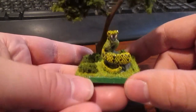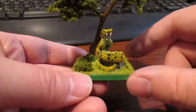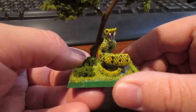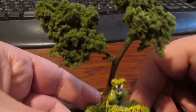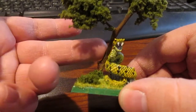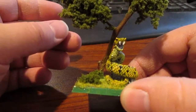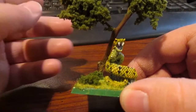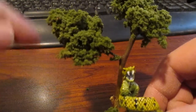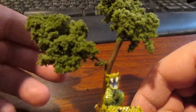Again, it's a Games Workshop base. I decided to decorate the base a bit, sort of give it an environment. I used some grass flock with PVA glue and glued on some small shrubs. And as you can see, I put a tree by it. The tree itself I got from a grapevine — just go to your store, find yourself some red grapes, and look at whether the vines holding them are brown. Take one you find appropriate, trim it down, and using the same materials, I glued it layer by layer using PVA and super glue, and made this foliage right here.